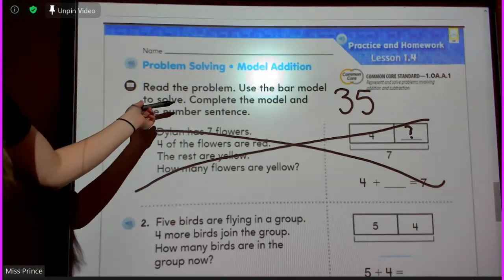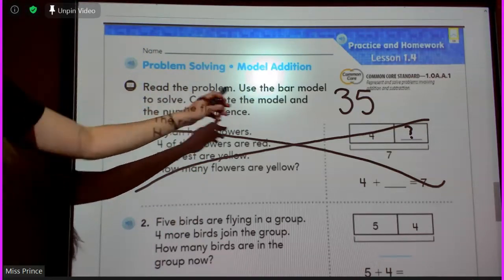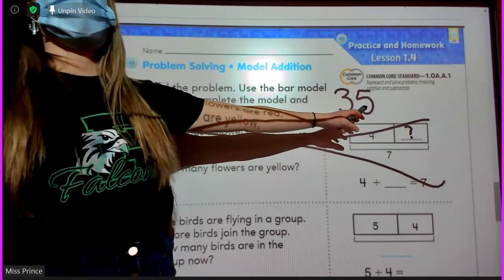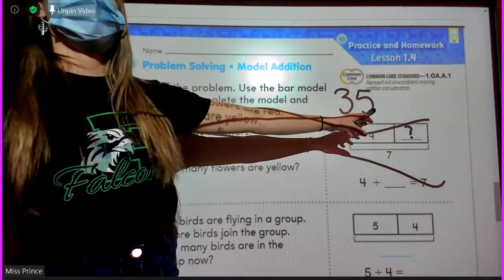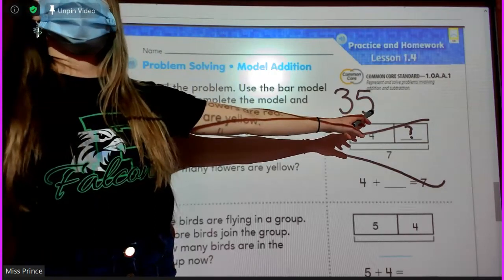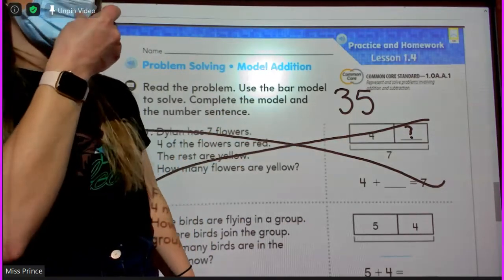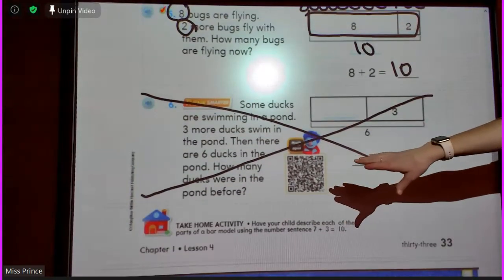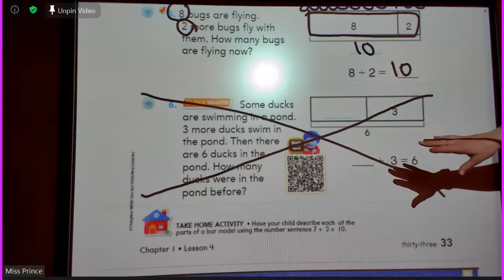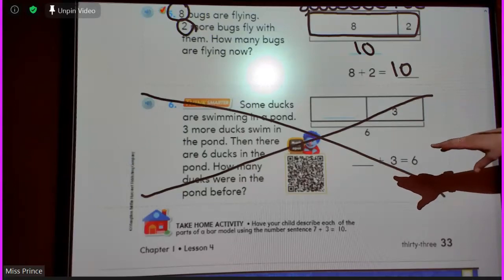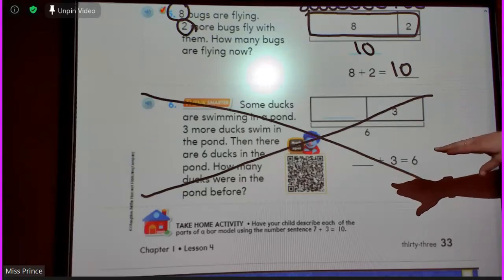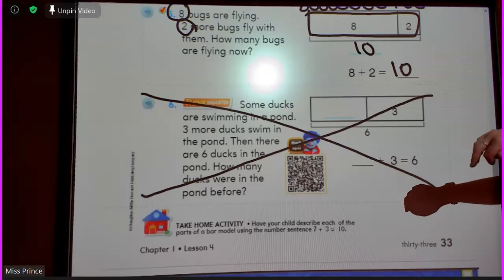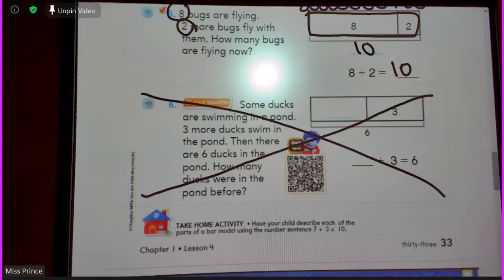Are you on this page? 35. Look at the bottom and make sure it says 35. So you're on the wrong page, sweetie. So we just crossed out this one, Petra. Look here. We just crossed out this one that has the little guy. So cross it out. Yeah, I did cross it out. Okay, so turn the page now.